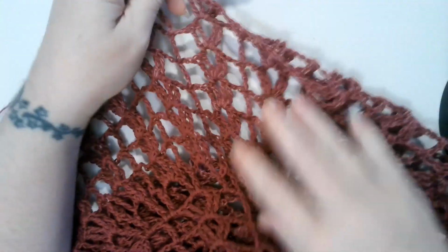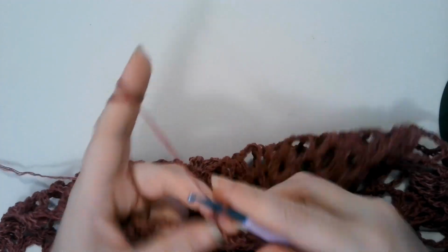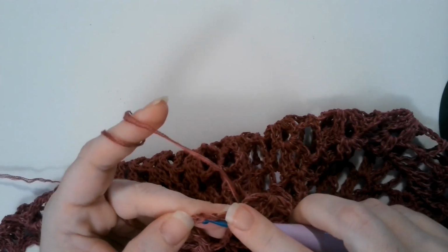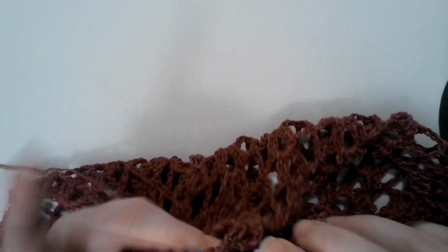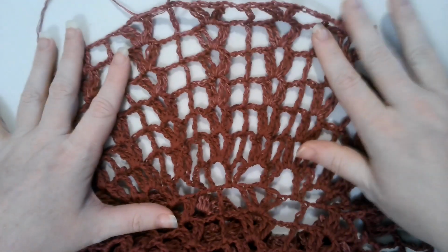Alright guys, so I finished my final round with fan stitches all the way up. So I've got my chain 2 here, and I'm going to slip stitch into the 4th chain of my starting chain. As you can tell, my yarn is starting to shift colors a little bit here. You can see it's starting to get a little bit lighter.